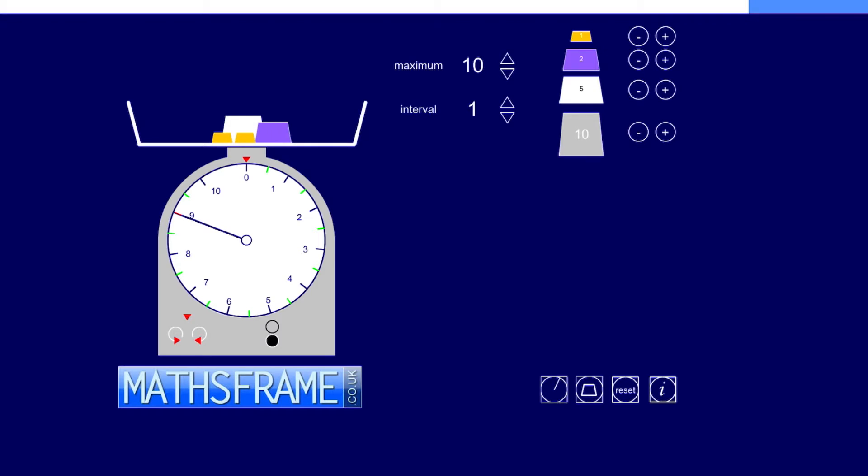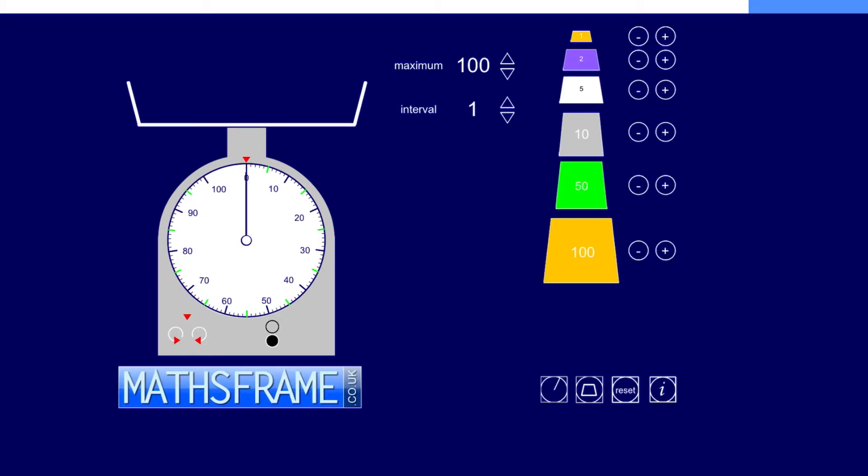Excellent. Our scale this time only goes up to ten, so I can't put a ten gram weight on now. But if I changed it, I can make it go to a hundred grams. Now I've got two bigger weights: a fifty gram weight and a hundred gram weight. There's little points in between each hand that tell us how many grams. If I put a fifty gram weight on it, it shoots all the way round. That is how you use weighing scales.